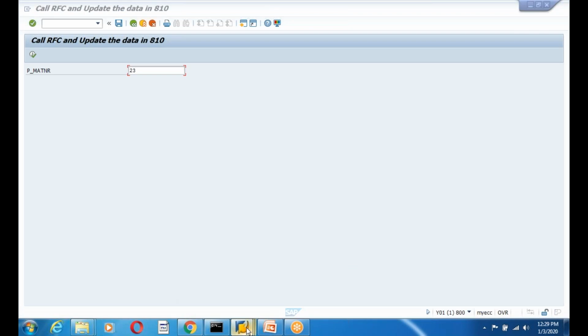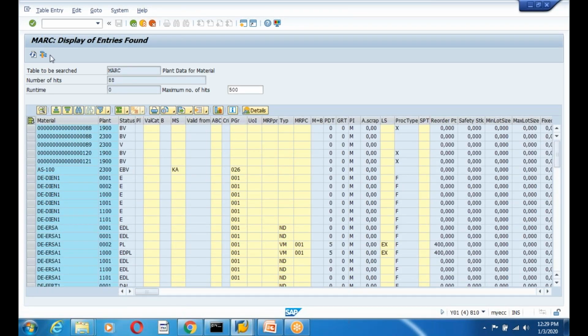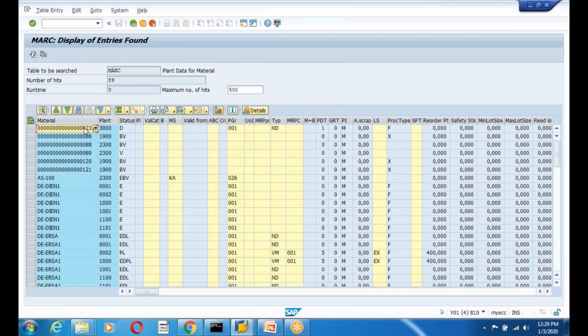I think that will be executed. Refresh it, maybe we'll see. Refresh. See guys, 23 is updated in the 810. So where you executed in the 800, the same details are updated in the 810 client.